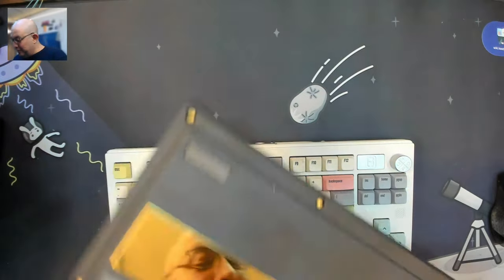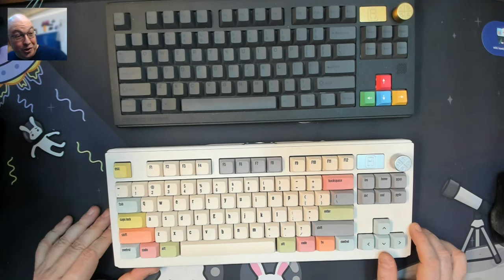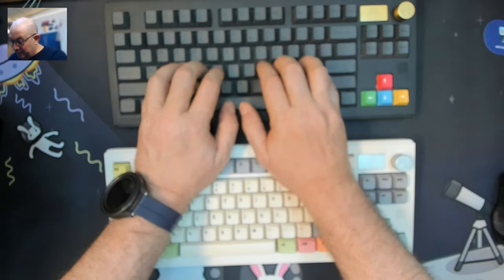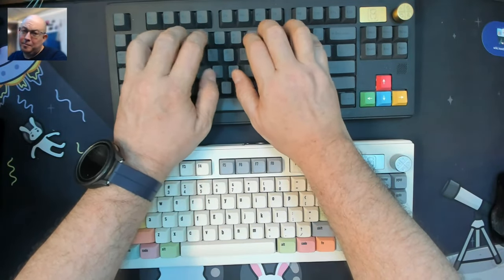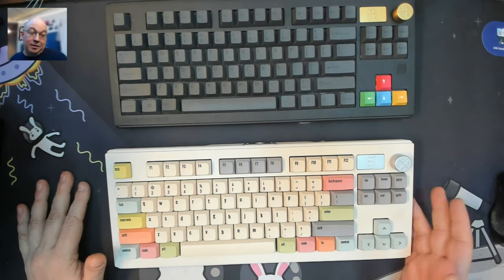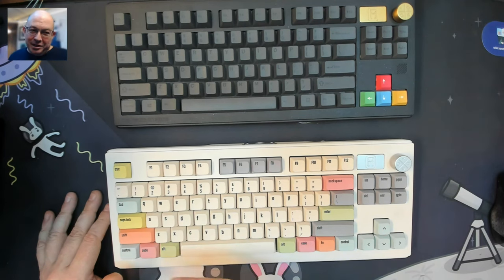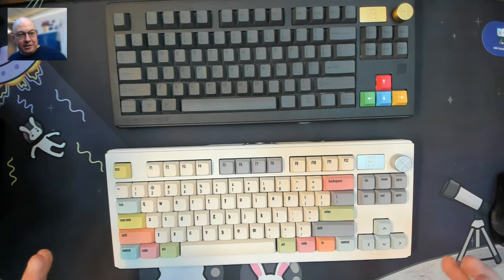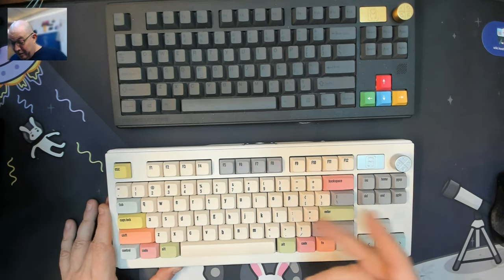They're gold as well. So for $59, are you serious? This is just, I mean, no mods. Most people are gonna be completely satisfied. Me, I'm gonna come back because I know I can make it sound better, but for what it is, I mean, I could use this. I would not complain.